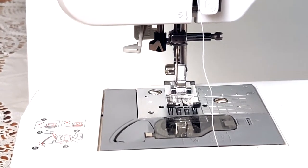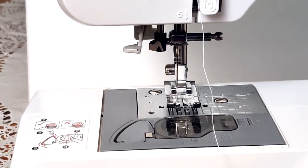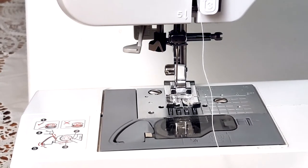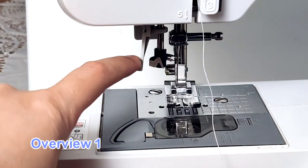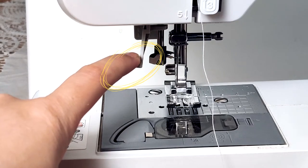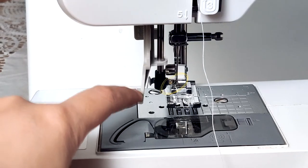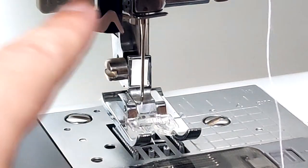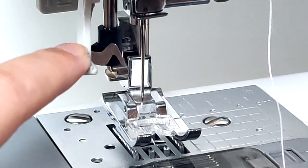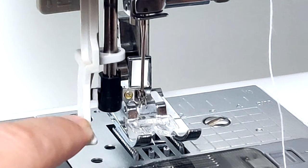I'm going to show you two overviews. The first overview does not have a thread. The second overview has a thread. Then I will show you close-ups of the mechanics behind this needle threader and common problems. First overview. Press down on the needle threader lever, which is this gray plastic part. When you fully lower the needle threader lever, this part will embrace the needle. There is a hook in there, which goes through the eye of the needle to catch the thread. You cannot see very well here, but I will have close-ups in a bit.